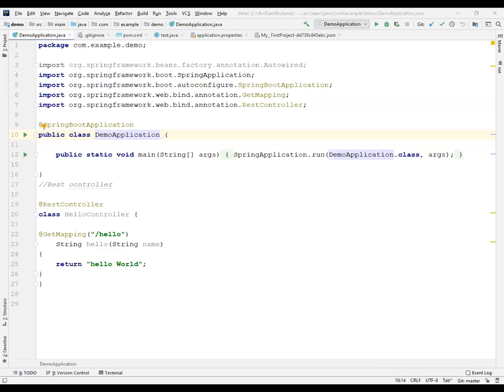You're going to go for Java 8, right? And the language is Java, project is Maven, your release is 2.3.2. Then you're going to generate. You got a demo.zip.